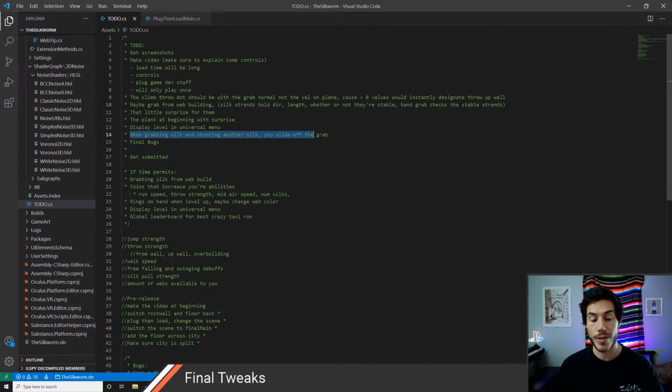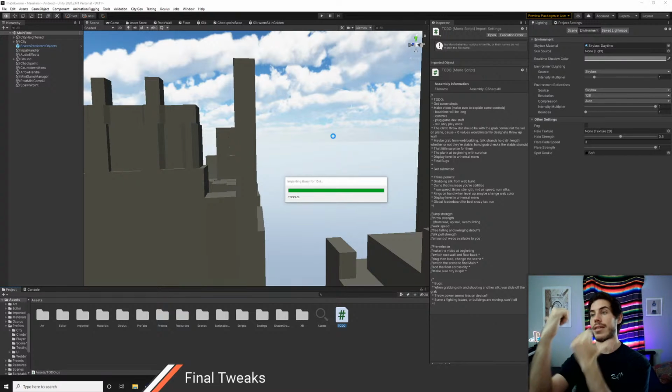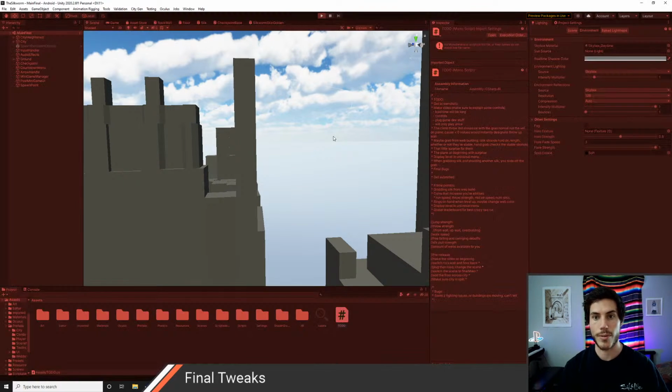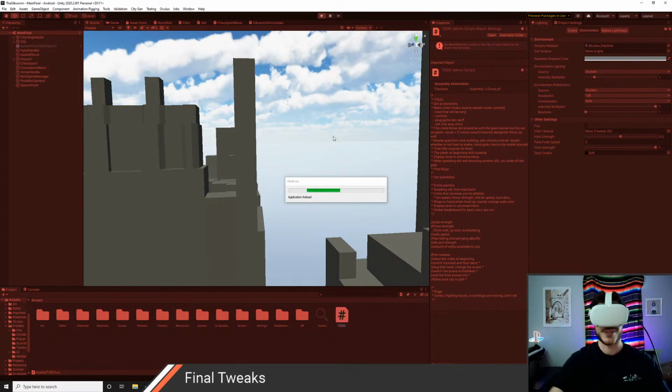When grabbing silk and shooting another silk, you slide off of the grab. Let's see if we can reproduce that. That's the first step to... Oh. Yeah, that could be interesting, actually. It is an interesting idea to have different silk types. I imagine like a bomb silk where it shoots out a ball and that ball explodes and shoots like 16 different webs and creates one kind of instantly. I think that would be cool. There's a lot of cool ideas you can do with that. The only reason I'm not running with them is because I don't have time.